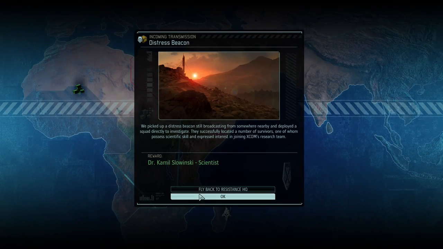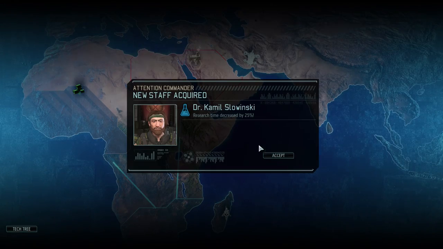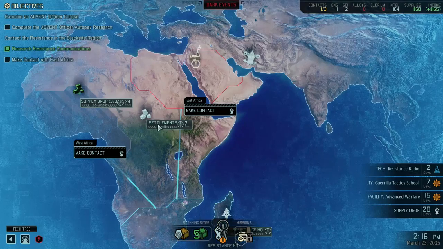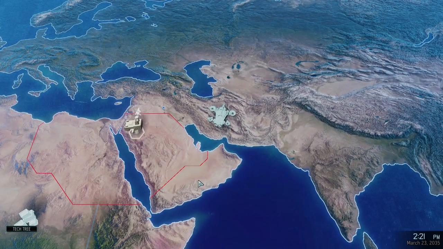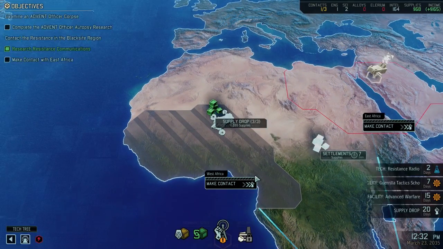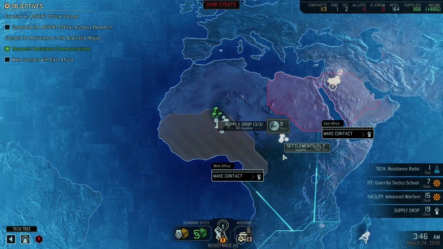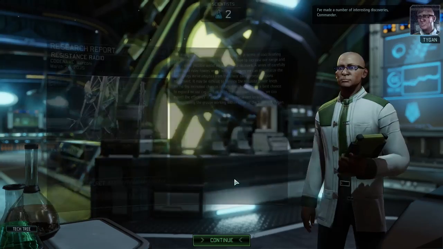Dr. Camille Slowinski, welcome to the team. Research time being decreased by another 25%. Avenger plotting new course. I have made a number of interesting discoveries, Commander.